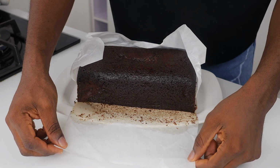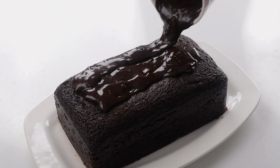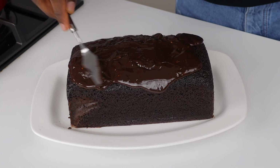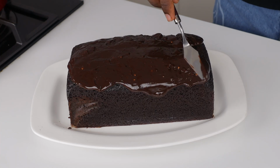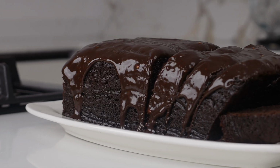In today's video, I'm going to be showing you how to make a really good chocolate cake. This is not one of those chocolate cakes where you have to make vanilla cake and then add cocoa powder and then you call it chocolate cake. This is proper, moist, delicious, soft chocolate cake.